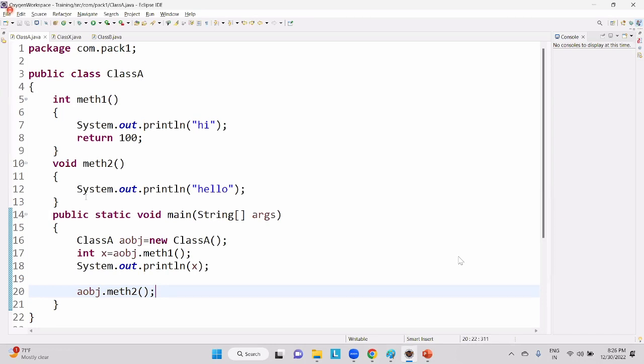Method1 execution will be completed by which line? Line 8 or 17? At which line?